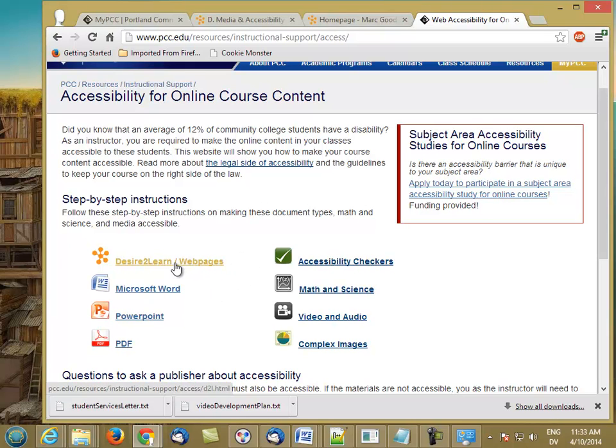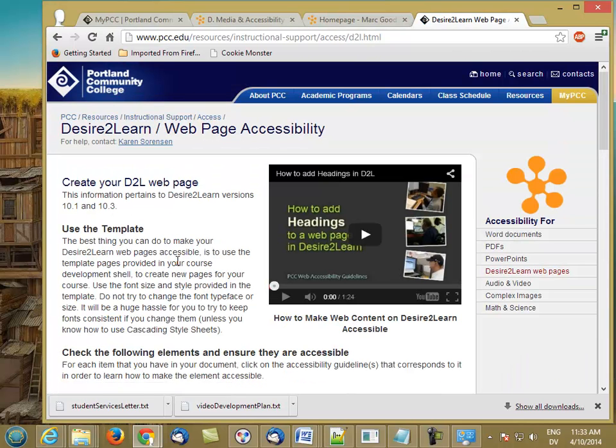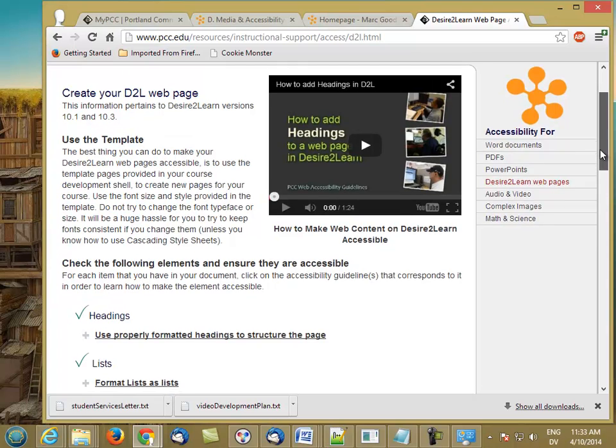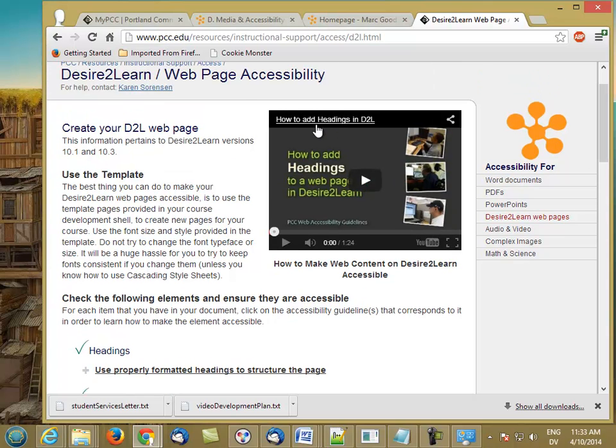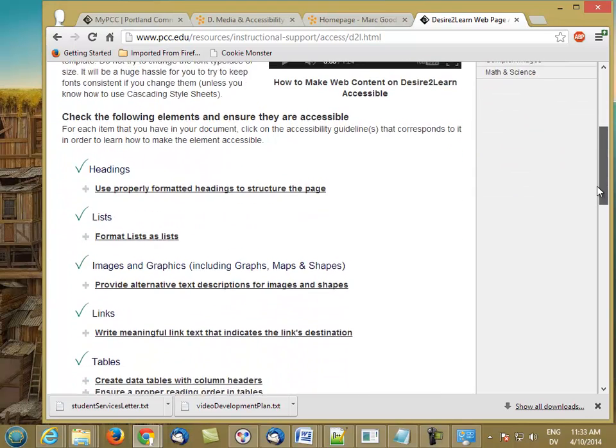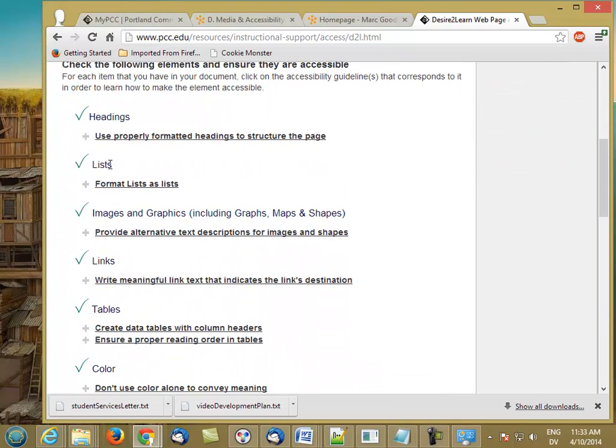So if you're writing Desire to Learn web pages, here are some guidelines on how to use Desire to Learn to do that, including, in particular, creating the proper heading structure for your document. And we'll talk about that a little later, but some guidelines in general. So use proper heading structure, use properly formatted lists, if you have images and graphics in your course, then provide descriptive alternative text.